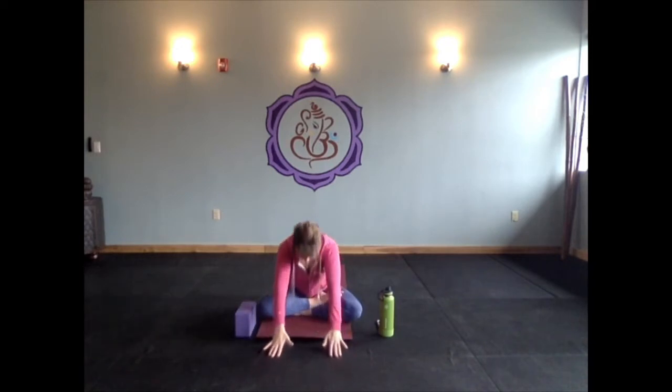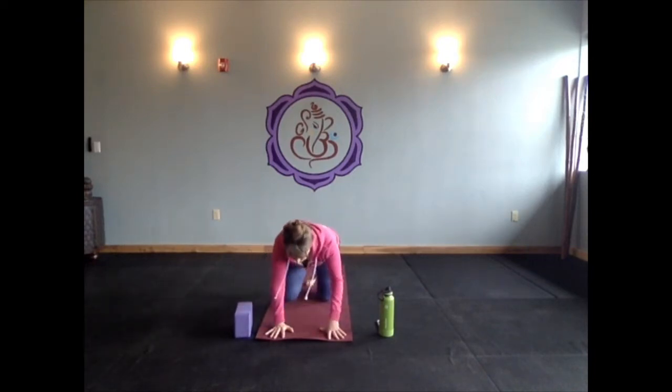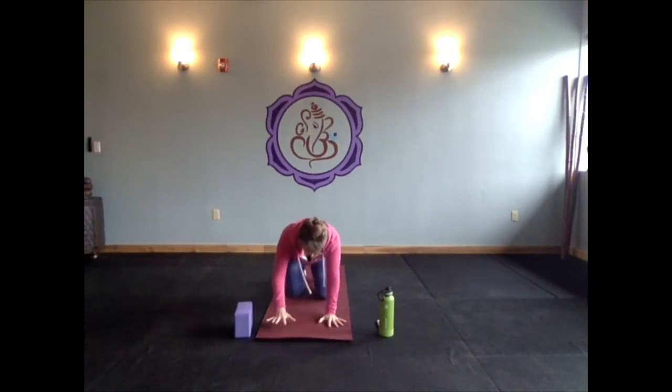Inhale back up. Plant your hands and roll over your knees into a tabletop position. Stack your shoulders right over your wrists, hips right over your knees. Spread your fingers really wide. As you inhale, drop your belly, open up the front side of your body, and tilt your chin up — this is your cow. Pause here to really flare those sit bones, open your collarbone, gently bending your elbows, bringing weight into your fingertips and out of your wrists. As you exhale, hollow out your core, tuck your chin, finding that cat posture — send the back of your heart up and breathe into your kidneys.